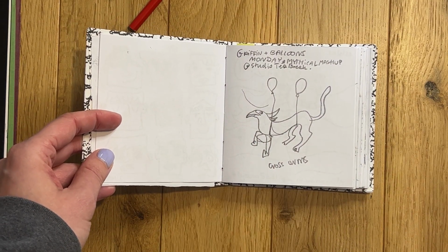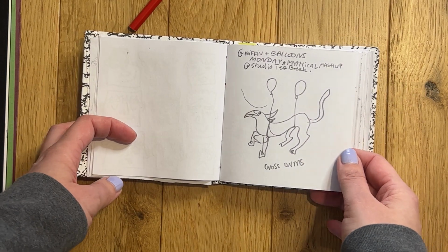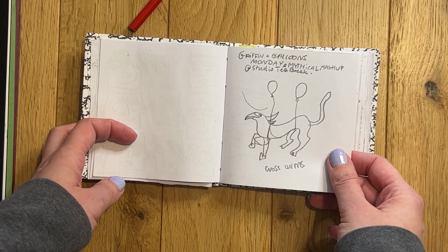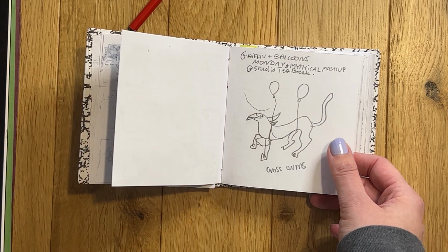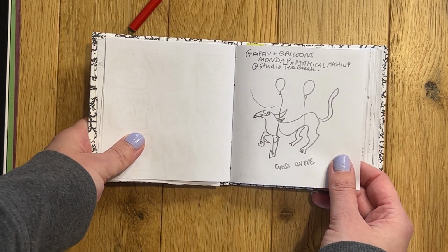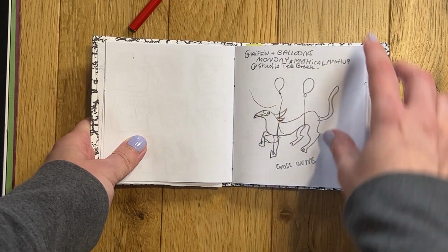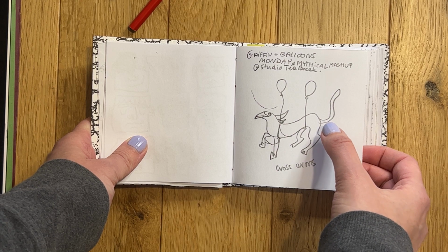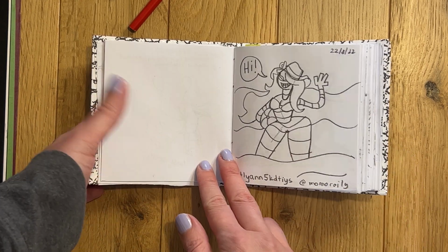Well, this didn't come out like anything, and even as an idea I didn't like it, so I scrapped it. It's from Studio Tea Break on Twitter, and they release daily prompts. I think it's daily, or maybe once a week. It's like a mythical mashup, and yeah, it didn't really work.